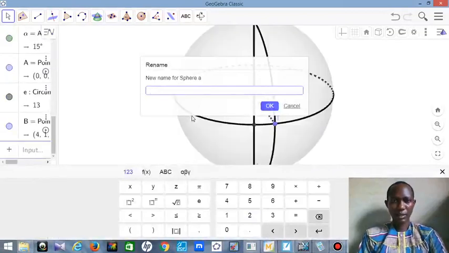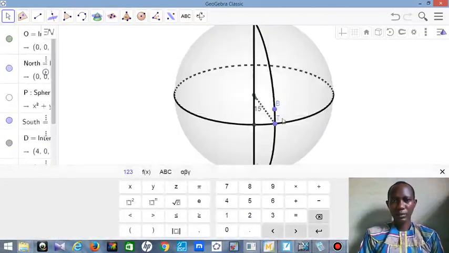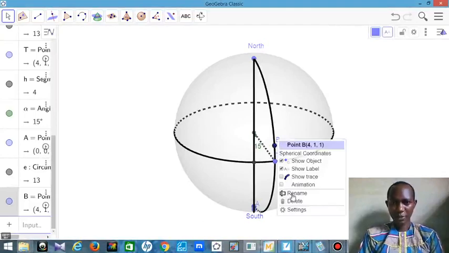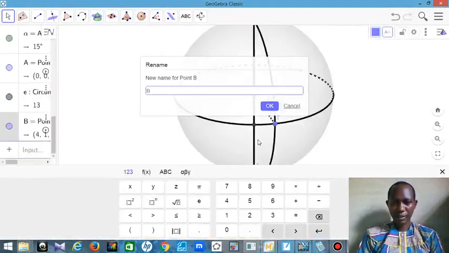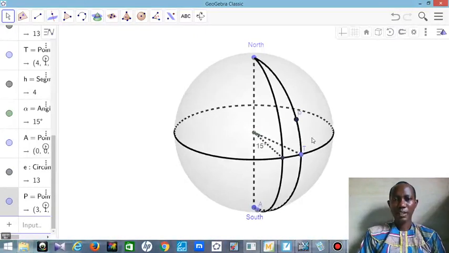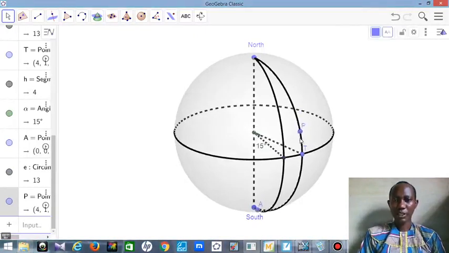So you can see it, it's just like this. Okay, and the name did not change. Let me rename it again. Point P. Okay, so point P, you can see it rises up towards the north. So it started from T. This is where the plane is. It now moved up to another point P towards the north.